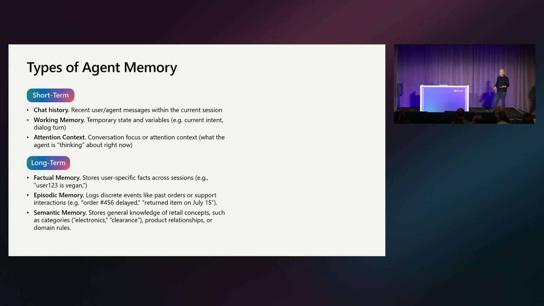And there are different types of agentic memories. In brief, there are 2 broad categories. Short-term memories are things like chat history or working memory. These are the things that you want to keep alive in your application and in your session, so you can feed them back to the large language model or your agent when you need them. All these large language models are stateless. They don't know one input from the next. The way that you simulate statefulness of these large language models is you feed in history or memory from previous interactions to really ground the model in that conversation context. So short-term, you have that working memory.